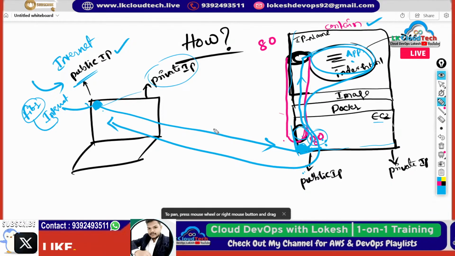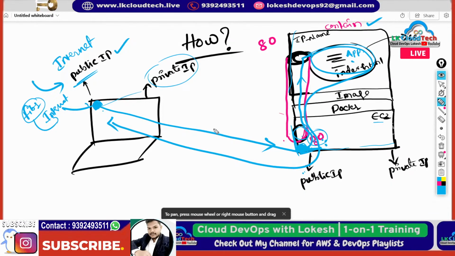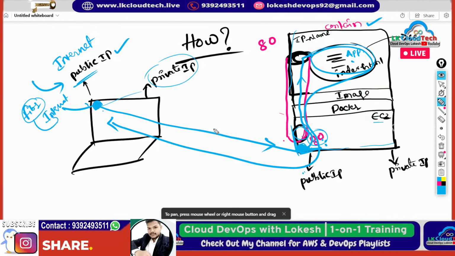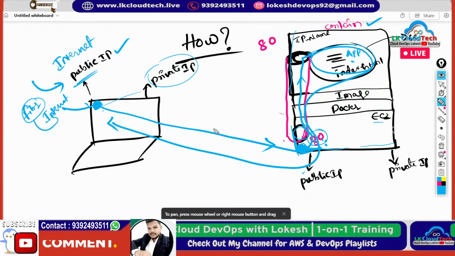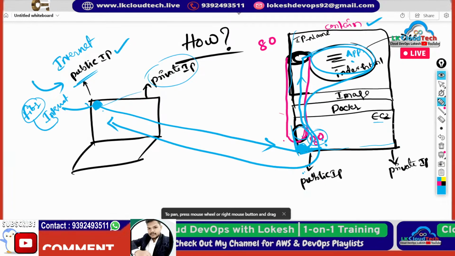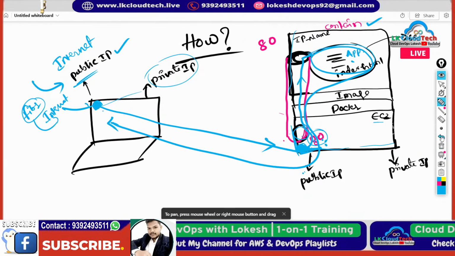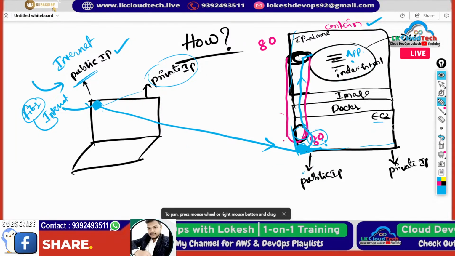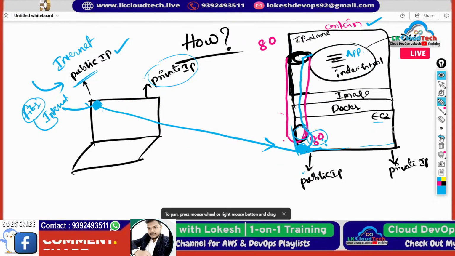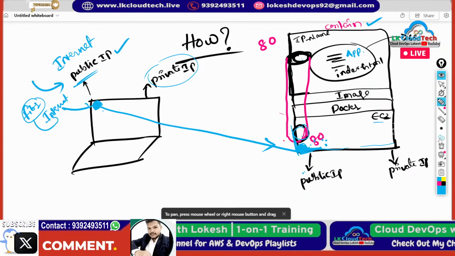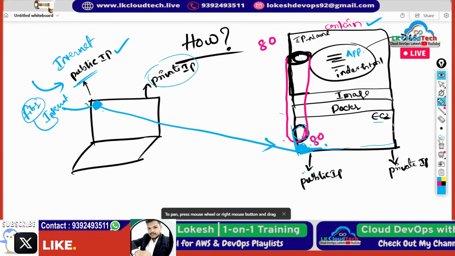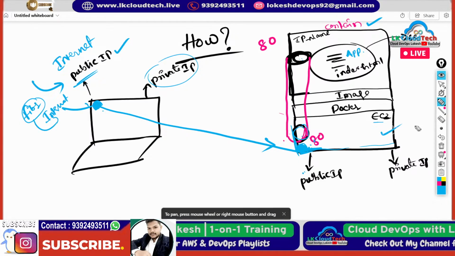Is there any firewall in between Docker and the container? No firewalls. Okay, no firewalls and all. Got it. Only this, EC2. If you need more communication security, we can add security groups from EC2 itself. Yes, we know how to do that. If you want to add any security groups, you can add anything through here itself.